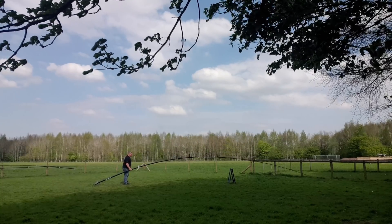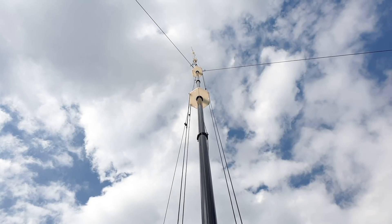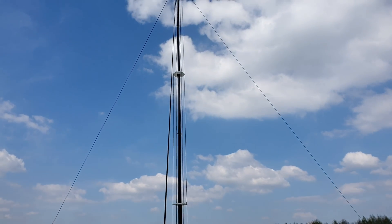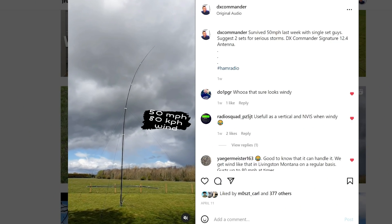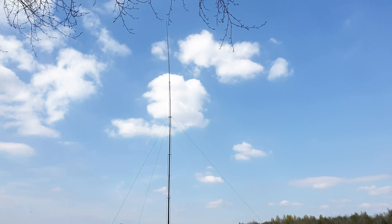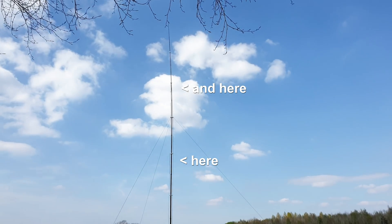What you do need is enough room when you drop this over - you're going to need at least 40 feet, 12 meters or a bit more, so the thing can lie down. Just be careful about power lines, people, pets and things like that. I've currently got this on three guys only, and I'll find a clip on my Instagram of when we got hit by 48 or 49 mile-an-hour gusts for a few seconds. It went S-shaped certainly, but it went fine. If you want to storm-protect this you're going to have to add guys from a lower point and a higher point, because I have left specific holes in the guy plates for that.